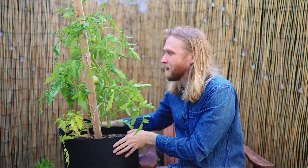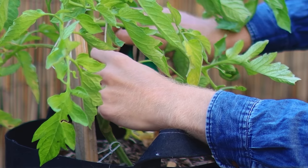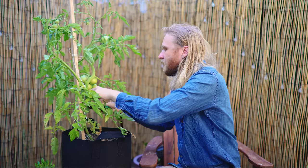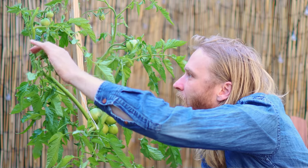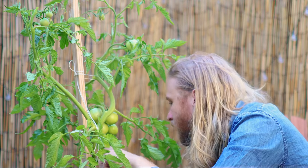Now let's go ahead and finish up with the rest of the suckers on this plant because there are some more on there. We've got kind of another medium-sized one down here. So I'll go ahead and just grab that. Got another one right here. Go ahead and clean that right up. Got another one we'll remove right there. Just double checking to make sure that none are lying in wait here. Just kind of going through all the different elbow joints of this plant.